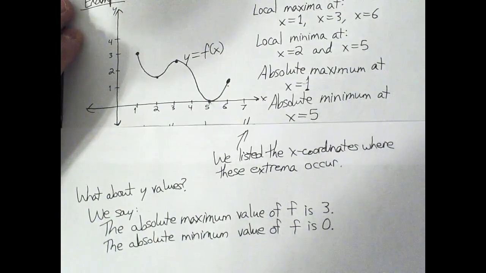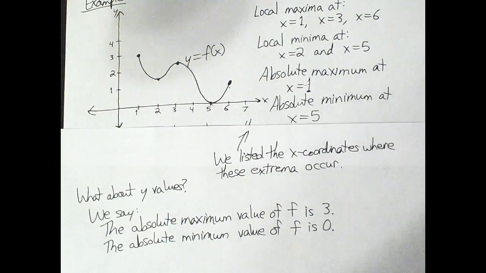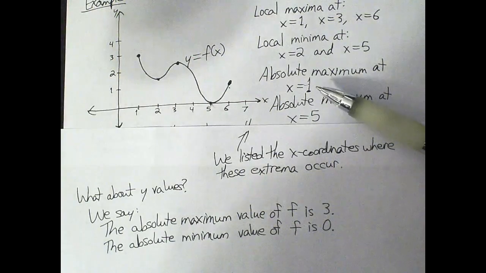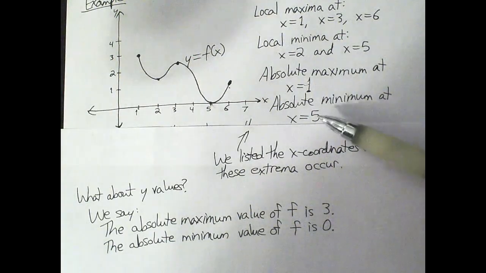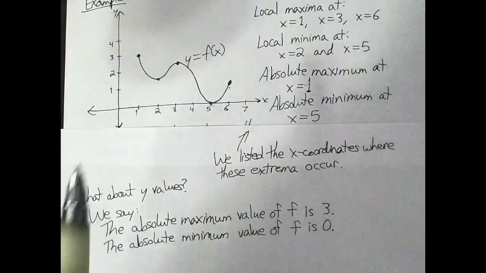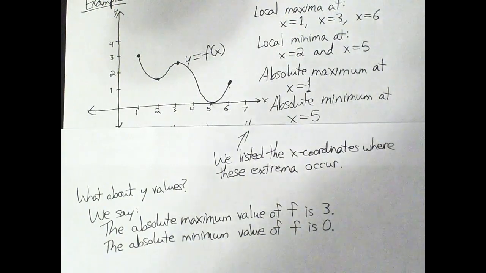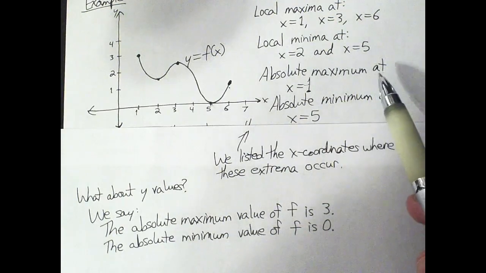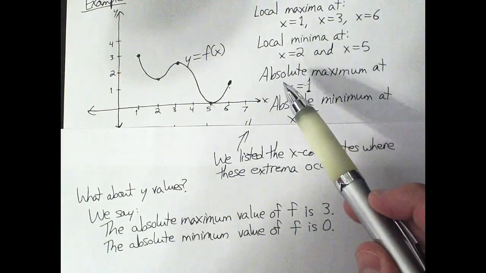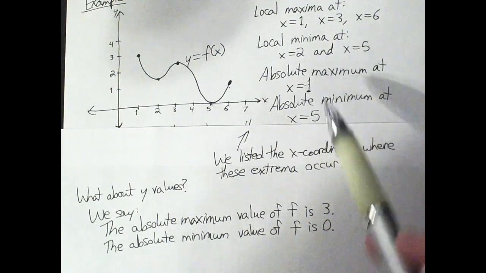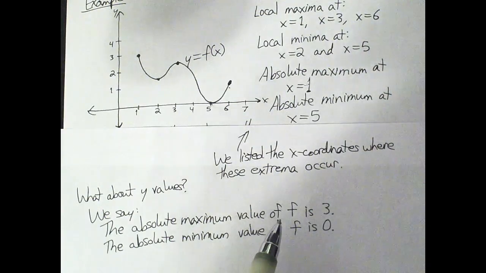I can just barely fit all this on the screen, so we'll just cover up the domain there. All right, so you can see the curve, and you can see what I'm saying about it. I'm going to point to some stuff. Over here, I said the absolute maximum occurs at x equals 1. The absolute minimum occurs at x equals 5. We talked about those, x equals 1, x equals 5. It's kind of the places where interesting things are happening. Here, I'm phrasing it a little bit differently. Notice that up here, I used the word at. There is an absolute maximum at this x value. But down here, I used the word of. So you have to be a little careful about at versus of.